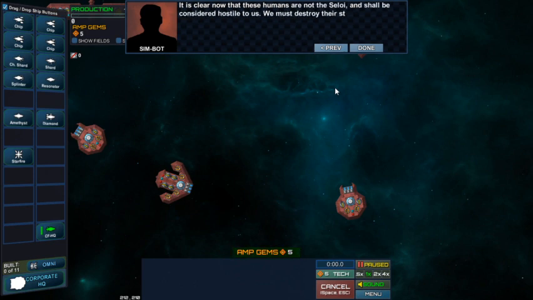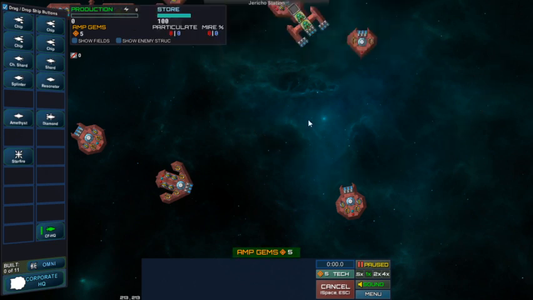It is clear now that these humans are not the Siloe, and shall be considered hostile to us. We must destroy their station if we are to escape this sector. Perhaps then they shall see the error in their methods.